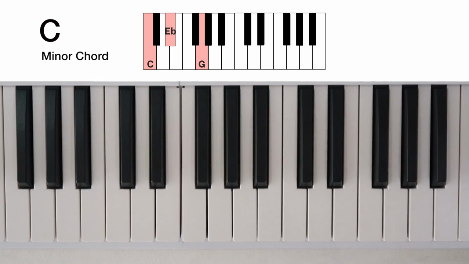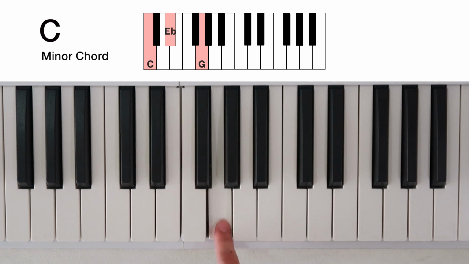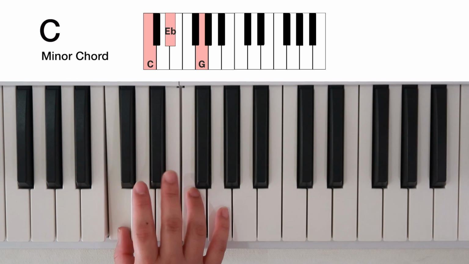So now let's apply this formula to find the minor chords on the piano. So be sure to be at your piano as we do this simple exercise. Let's start with C as the root note. Count out 3 semitones. We'll go 1, 2, 3. We have an E flat. C as the root note. Count out 7 semitones. We'll go 1, 2, 3, 4, 5, 6, 7. That's a G. C minor chord. We go C, E flat, G.